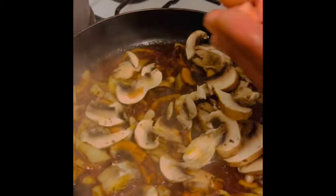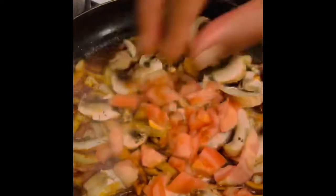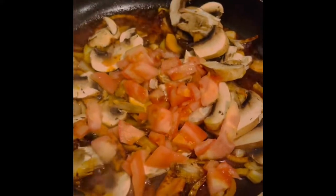So now we're gonna add our vegetables, eggplant. We're gonna add our mushrooms. These are baby bella mushrooms we're using, in case anybody's wondering what kind of mushrooms we're using for this dish. Look at that. And now we're back at it. We're gonna add some tomatoes to it. The key is getting that nice sear on the outside for your tibs.